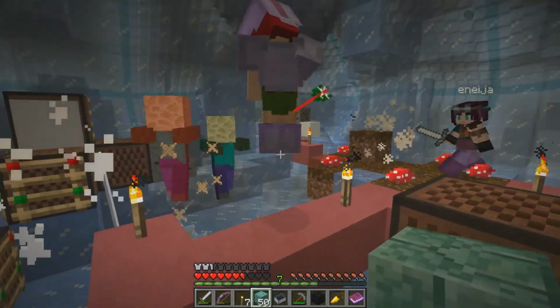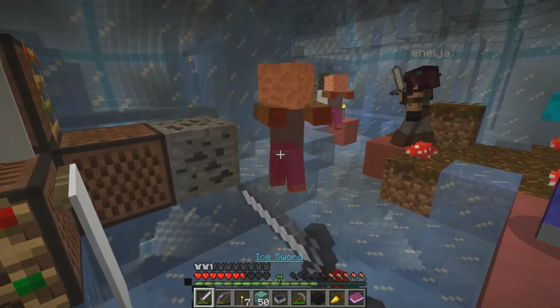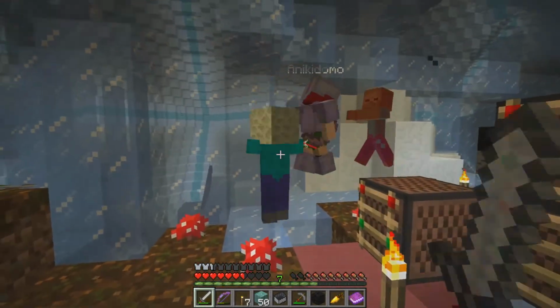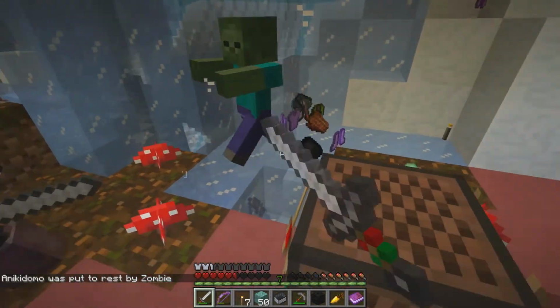Oh, they're coming from the other way too. Oh no. Oh no. Oh, my health is so low. Don't die! Oh, they're coming from this way. There's a spawner. No! Oh. Did you die? Yeah. Okay. Oh no! Okay, I'm gonna go try.